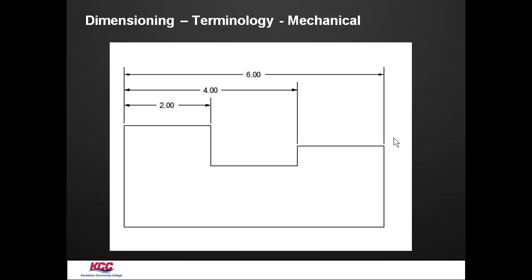Here's an example of our mechanical dimension style. Mechanical folks use a terminator or an arrowhead. They use a closed-filled arrowhead. They put the number inside of the dimension line, not above it. They cut a gap out of the dimension line and place the number in there. Usually, the number will be in decimals. And we have the gap and we have the extension line. Essentially, they're placing the number in the dimension line, they're using closed-filled arrowheads, and they are in decimal mode.